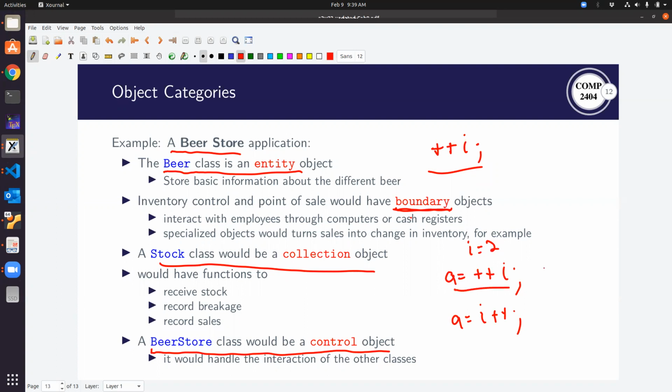In this case, a would be equal to 3, and in this case, a would be equal to 2. In both cases, i would end up being equal to 3, right? So this is the prefix operator and this is the postfix operator, and the prefix operator does run a little bit faster, as we will see. Okay, other questions?